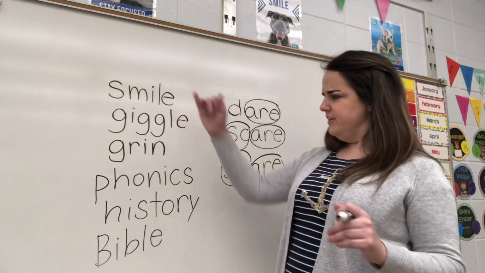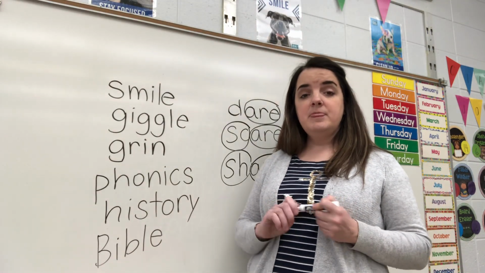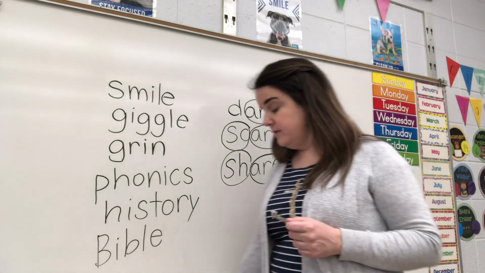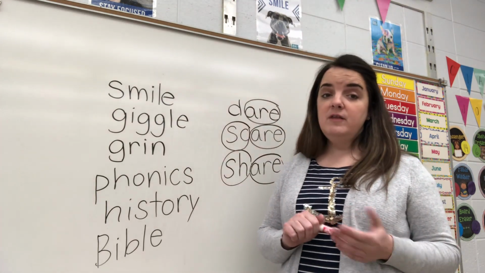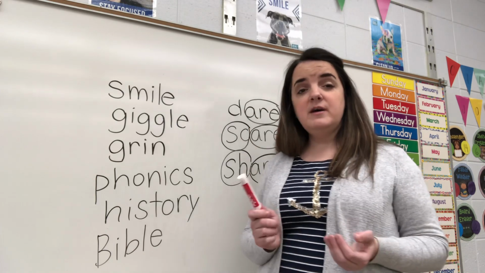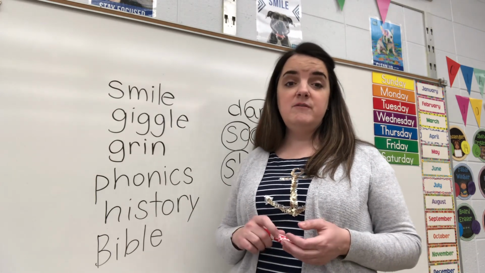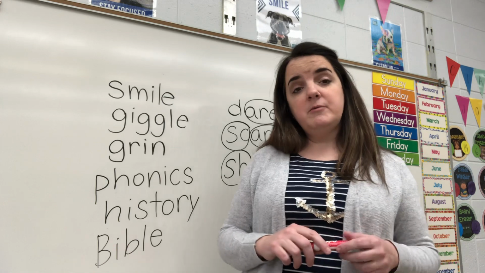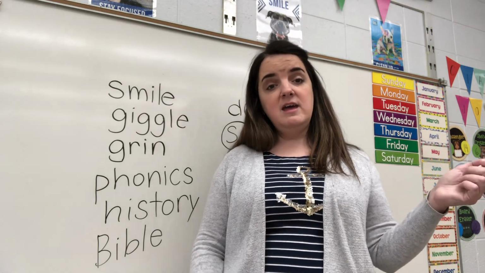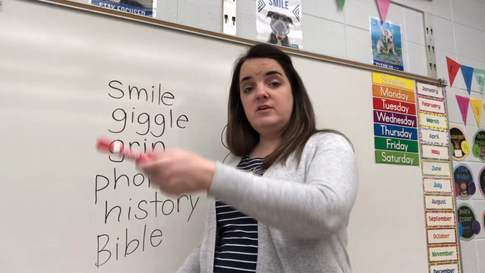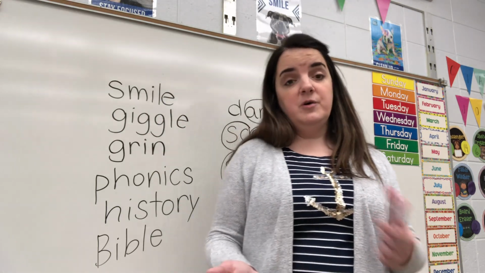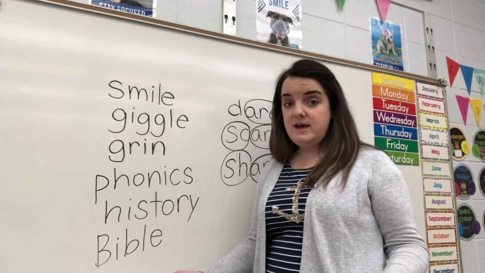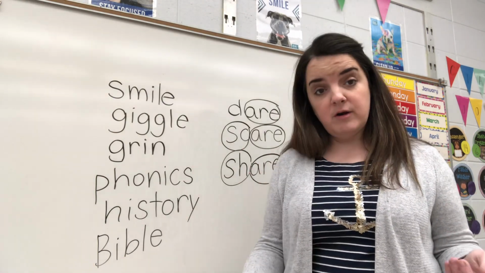Now, let's look at these words right here. If you can, I'd like you to write these words down, because we're going to figure out the correct order for these words. We've talked about ABC order before, but today we're going to review the correct form for ABC order, putting words in alphabetical order. Remember, we start with our first letter of the alphabet, which is A, and then we go all the way, if necessary, to the last letter, which is Z. So let's look at these words first. Let's read the words, and then we can go back and figure out the correct order for the words.